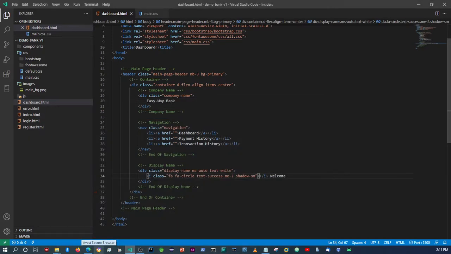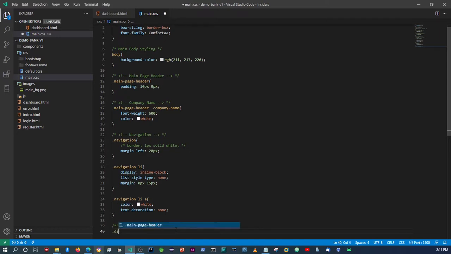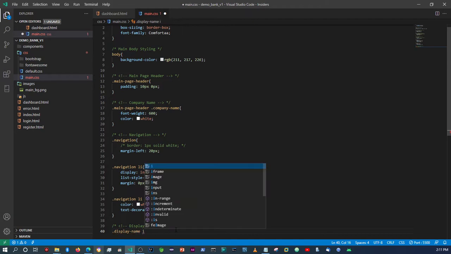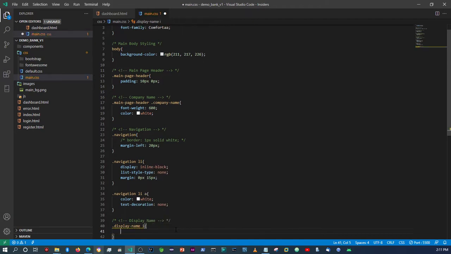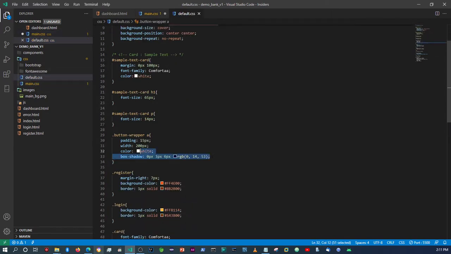We can actually change that. So we can take display name, right? And then here we can say display name and target the icon. And then what we can do is take what we did within the default.css file, that box shadow color there.